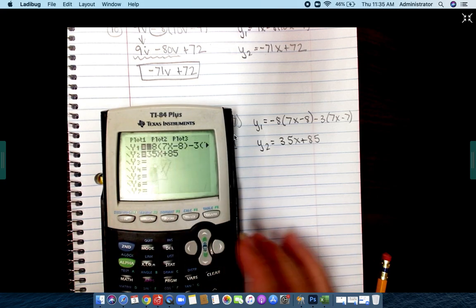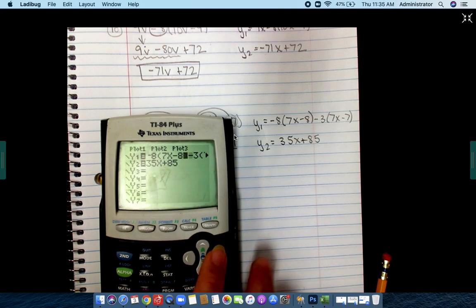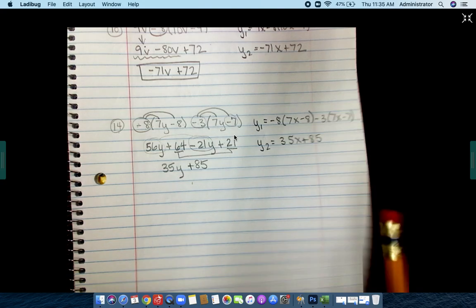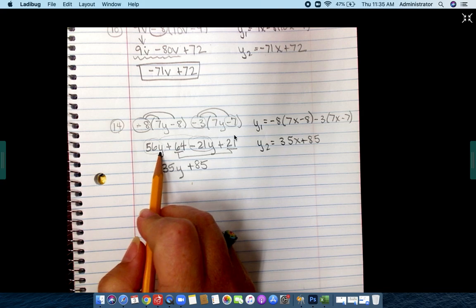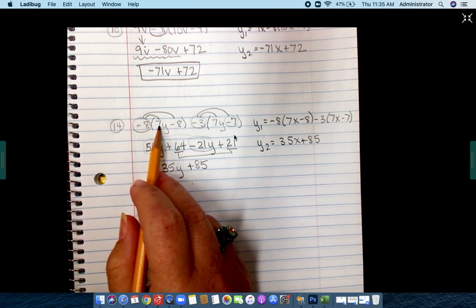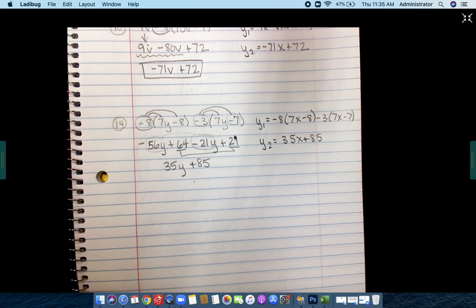So the first thing I do when I see that is I always go back and say, did I type it in right? Let me see. And then I go and look at my answer, make sure it's typed in right. So let's see. This was negative 56. Oh, look what happened. When I wrote it down, I bet I said negative 56, but I forgot to write the negative. That's really important.